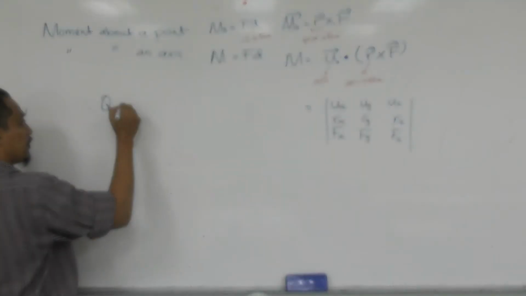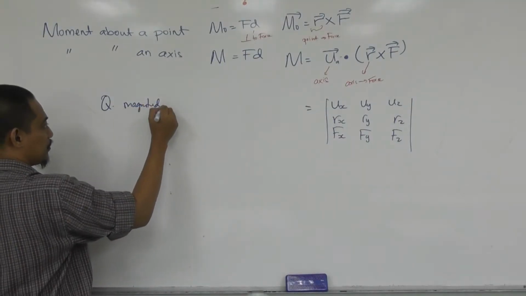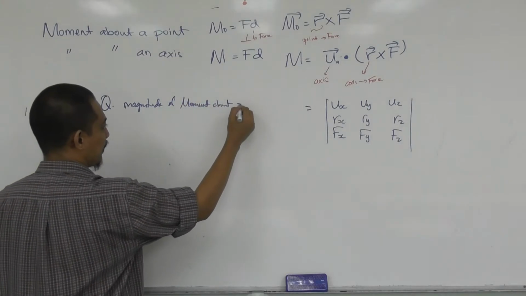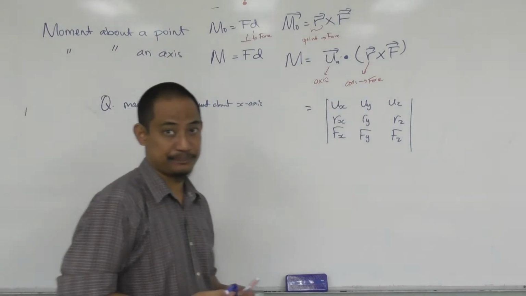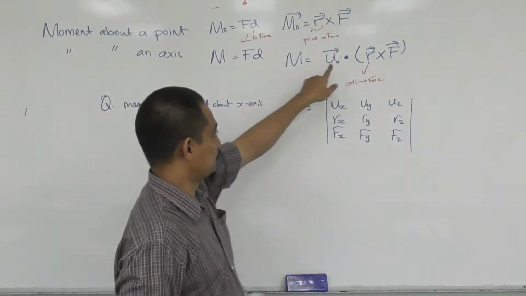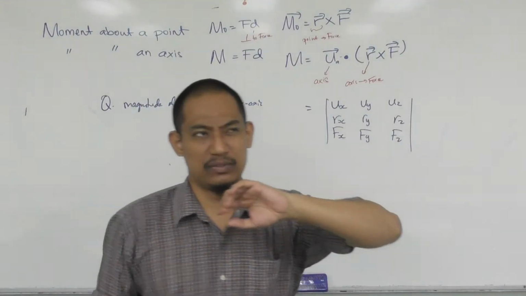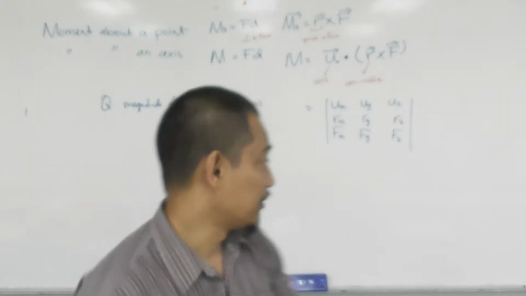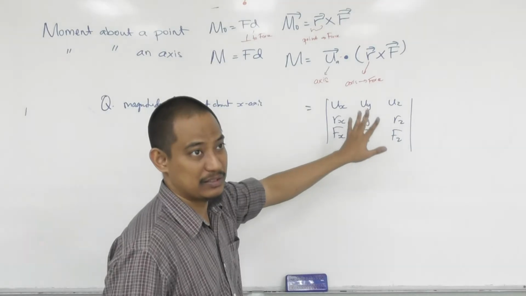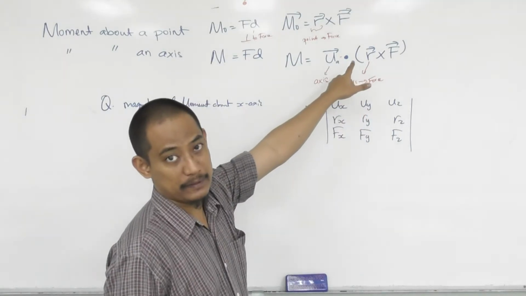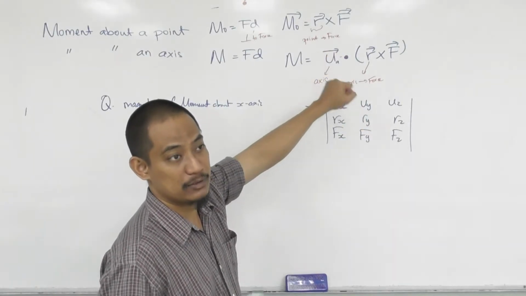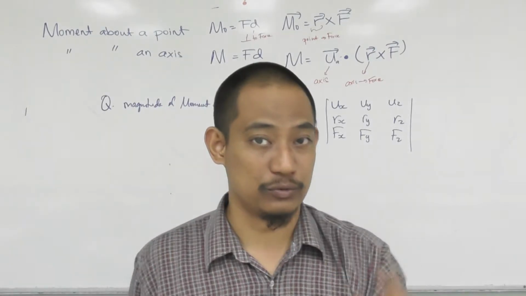Okay. So, question: magnitude of moment about the x-axis, right? Knowing that, this is the equation, M equals u dot (r cross F). Now, in the exam, you have to write the equation first before going to the matrix. Do not just write the matrix, because that is not an equation. It is a mathematical solution to this equation, right? If you don't write this equation, suddenly it appears like this. So the statics part is missing, right? So you lose some marks there. Do not do that.